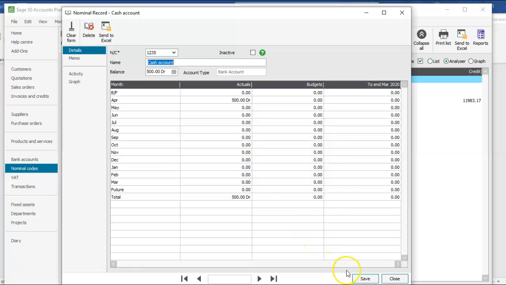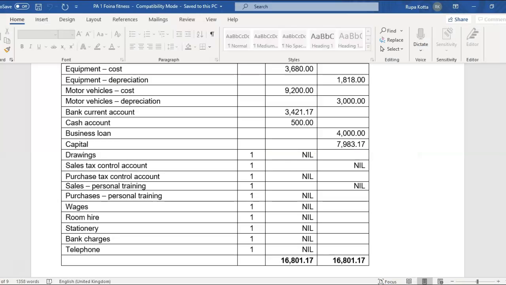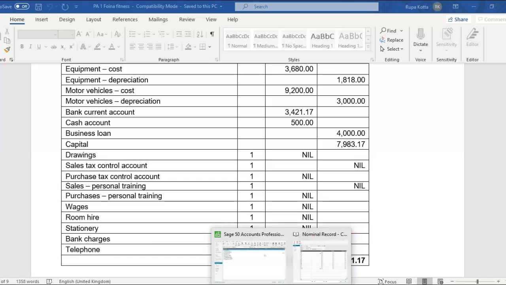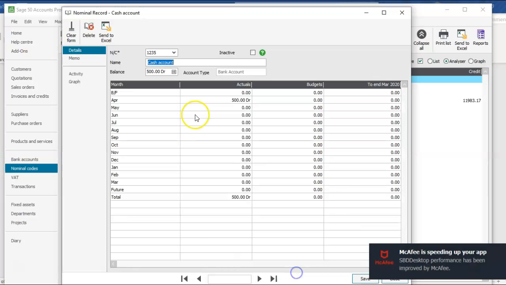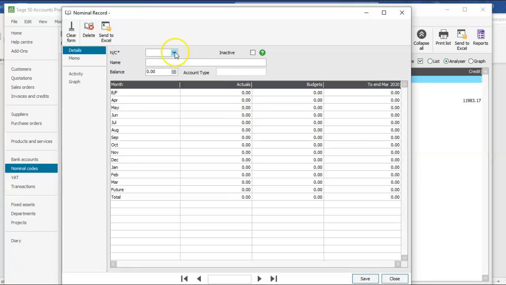Save and save. The next account after cash account is business loan 4,000 and capital 7,983. So business loan, usually you will find it with the account name loan. Okay, save your cash account before you continue.